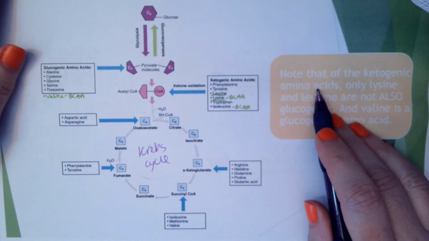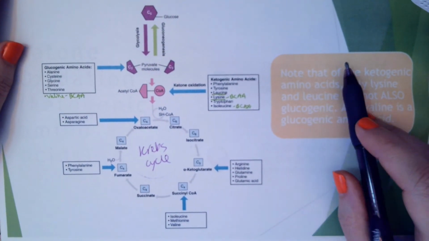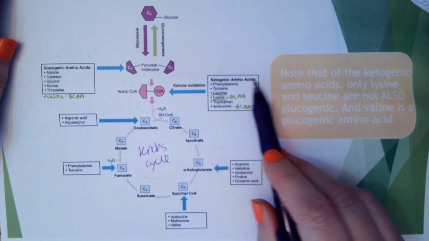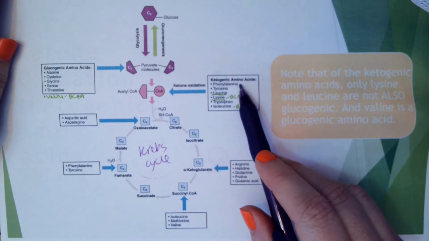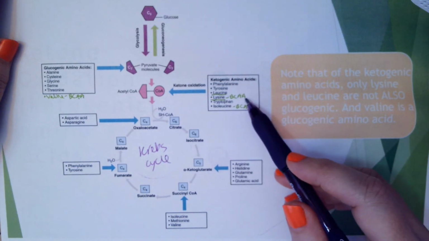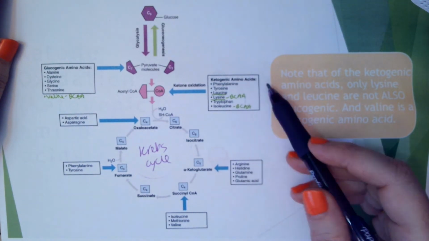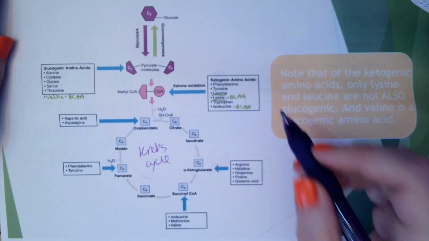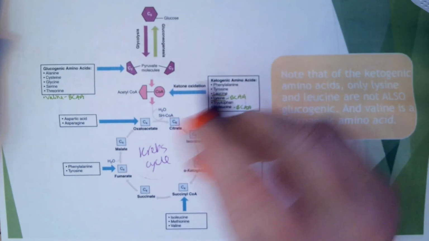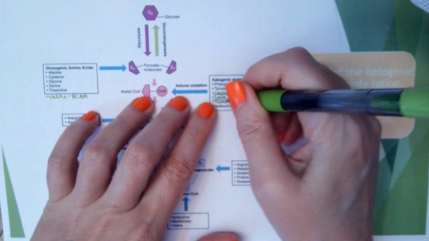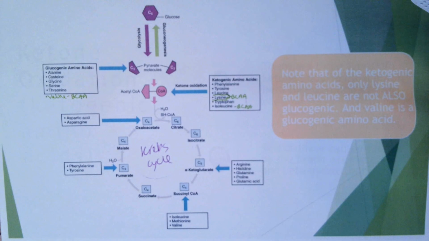So on this chart, there is something that is a bit unclear before we get into it, so I just want to point that out. Where it says ketogenic amino acids, which we'll zoom in and look at more closely, almost all of these are also glucogenic. There's only a couple that are not also glucogenic. So leucine, which we saw as one of our branched chain amino acids, and lysine. Those two are strictly ketogenic amino acids.